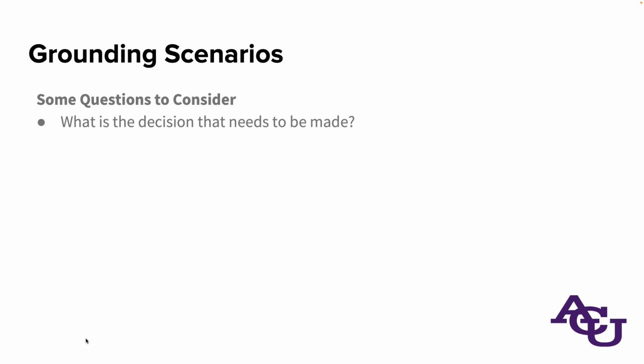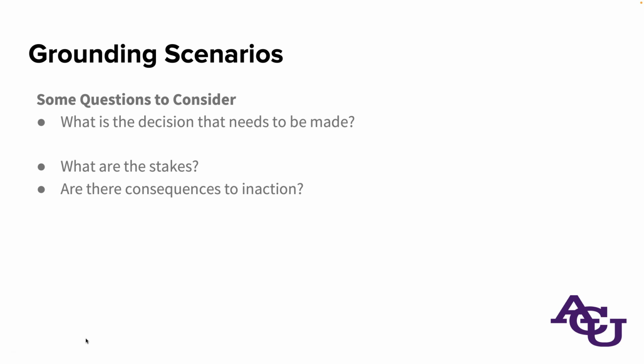And don't just think that to yourself. Put that in your paper. Write down what the decision is. What are the stakes? Are there consequences to inaction? These two are tightly grouped. And in one of the videos for this module, they talk about the consequences of inaction, which are usually greater than if you act.